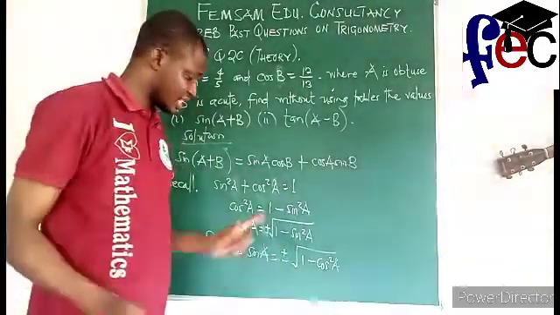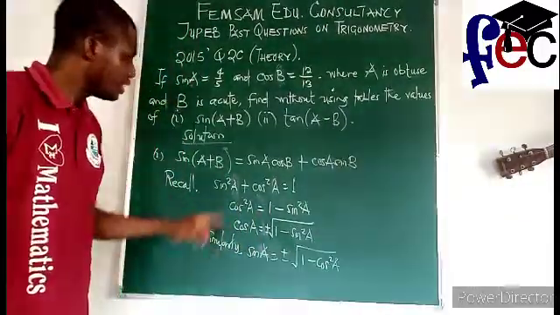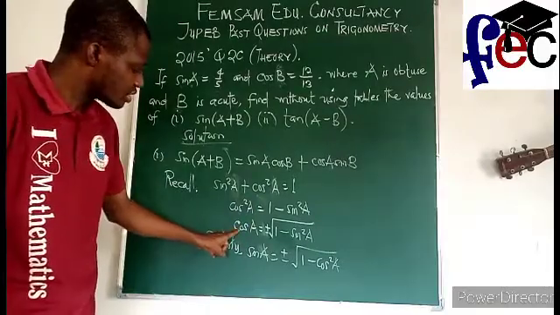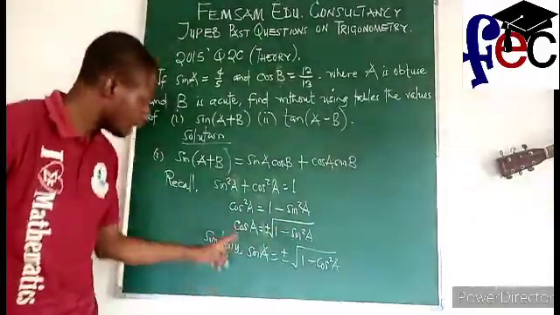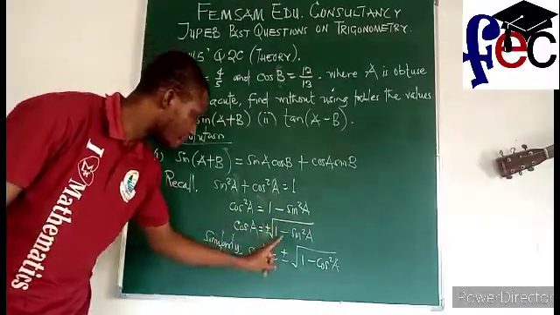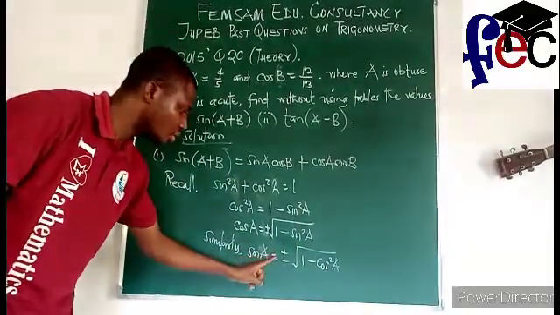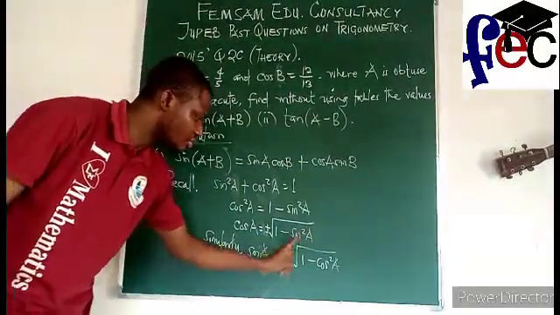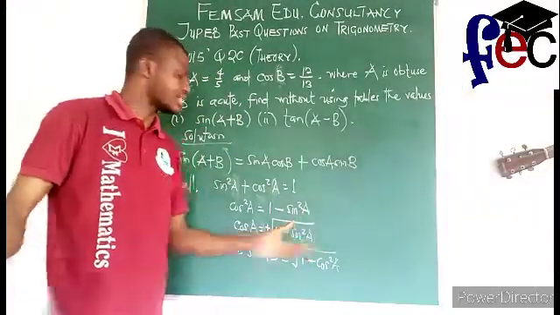Don't forget I said that the angle is arbitrary. So look at it. It means that if I also want to get cos B, what will it be? Just change this A to B. That means cos B will be equal to plus or minus square root of 1 minus sine square B. And sine B will be equal to what? Plus or minus square root of 1 minus cos square B. It's as simple as that.